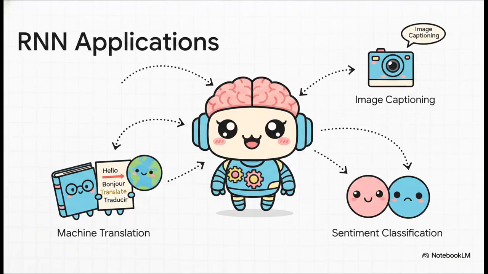To digest that into something a bit more concrete, here are some really common applications mapped out. We use RNNs for binary classification, generating image captions, sentiment classification, like figuring out if a review is positive or negative. They're also used for machine translation and named entity recognition. So basically, anytime you use an app to translate a sentence from English to French, you are relying on an RNN to process that sequence of words.